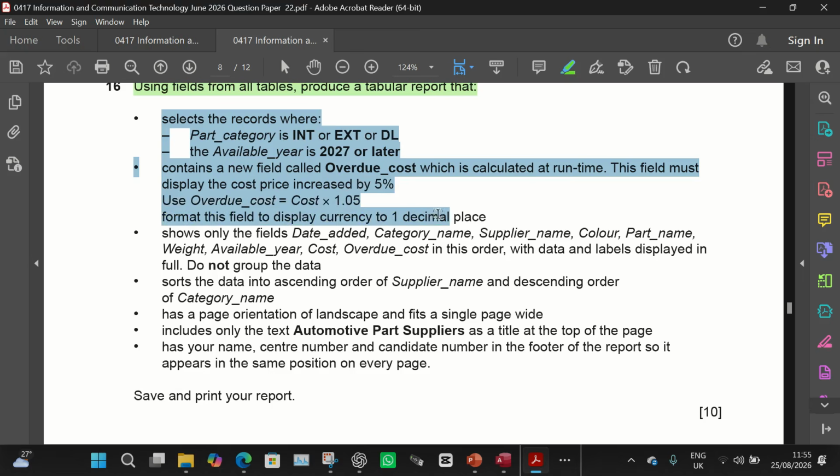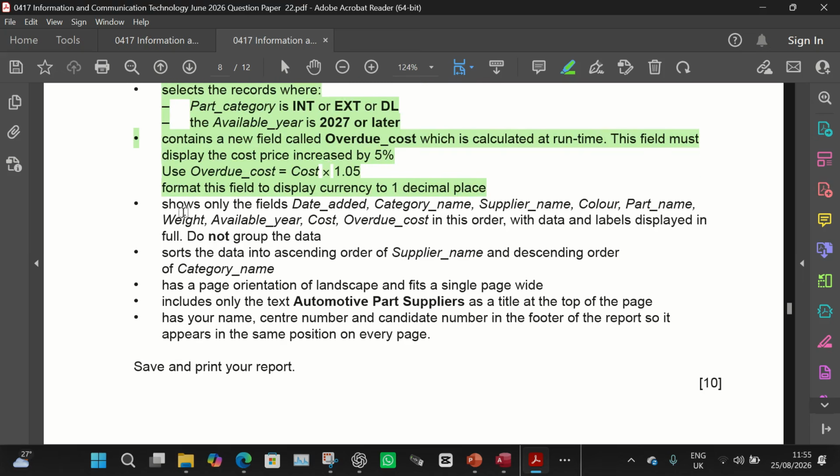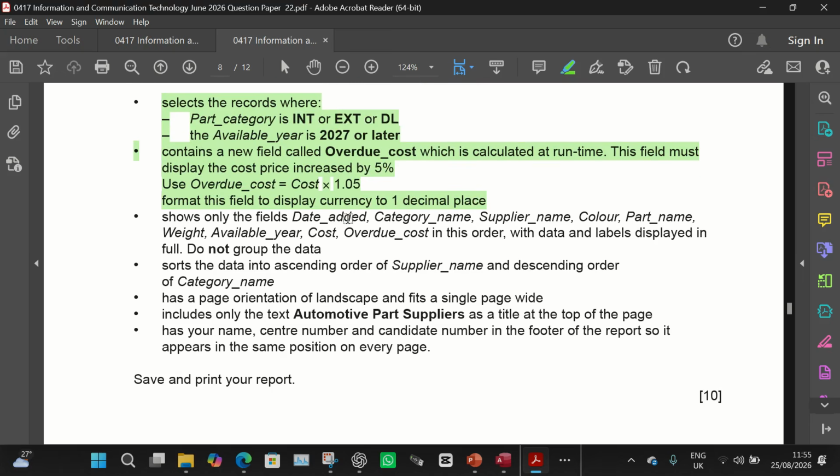Shows only the fields: date added, category name, supplier name, color, part name, weight, available year, cost, overdue cost.